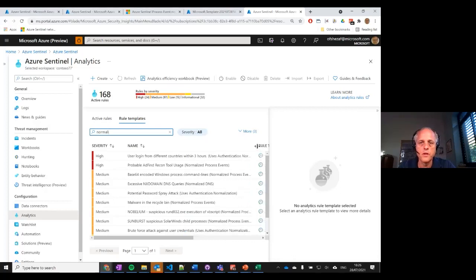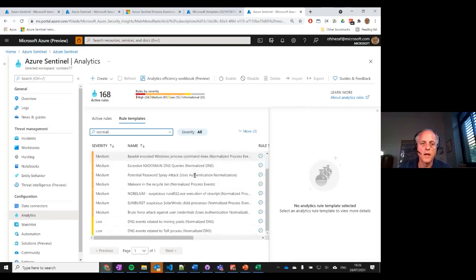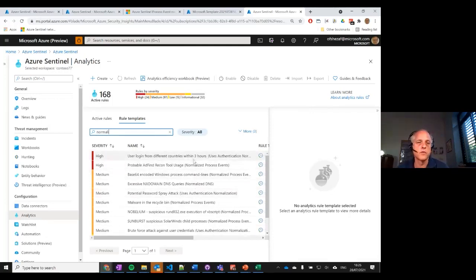If you install the parsers, you can now activate each one of those, and you get the value of the normalization. So now, say, the excessive number of domain DNS queries rule, which is a query we translated from the Infoblox version, will now work for any DNS source that we have normalized. We normalized Microsoft DNS, Umbrella, and Infoblox, and you can add your own. Actually, we did GCP as well, but the connector is not there yet. So again, we are before the connector, and we are working with partners. I hope that in a couple of months we'll have 6 or 7 DNS sources out of the box, and again, you can add your own.